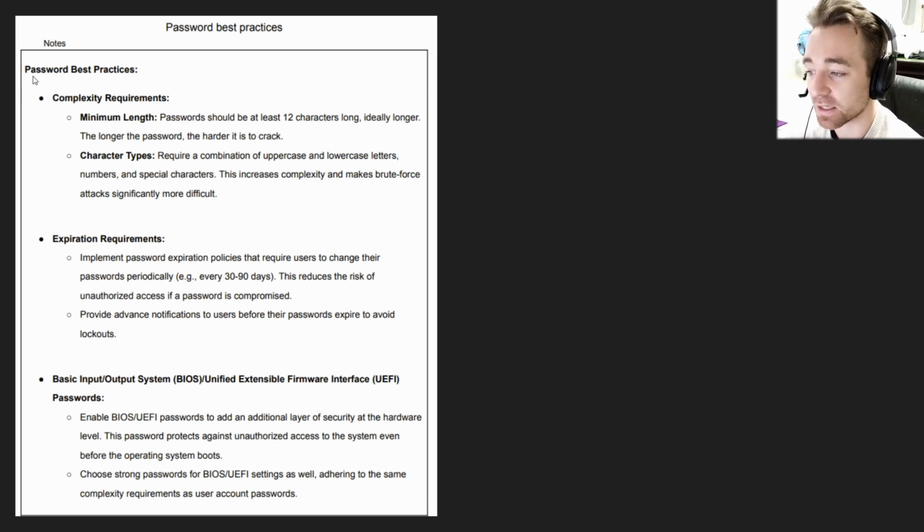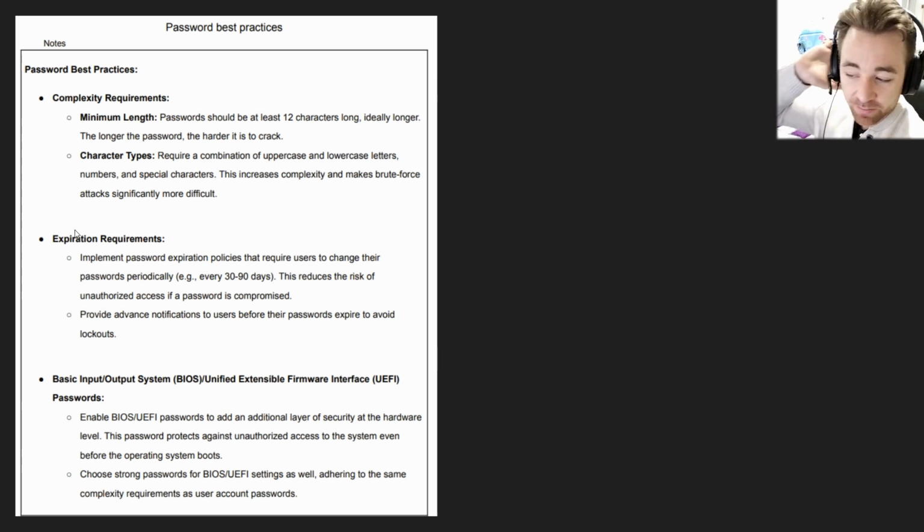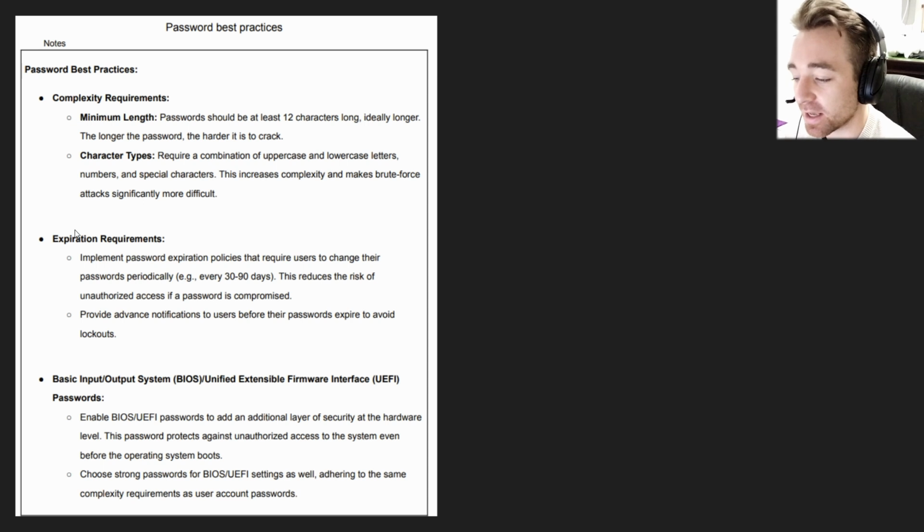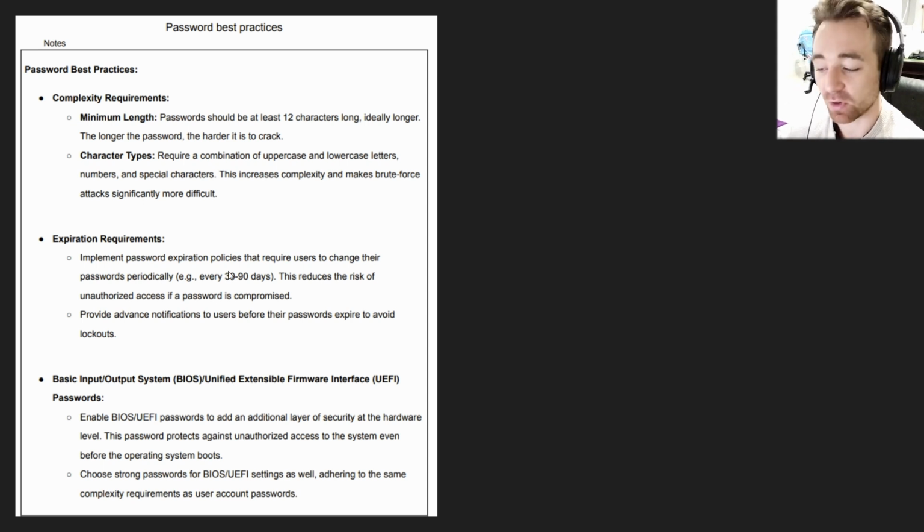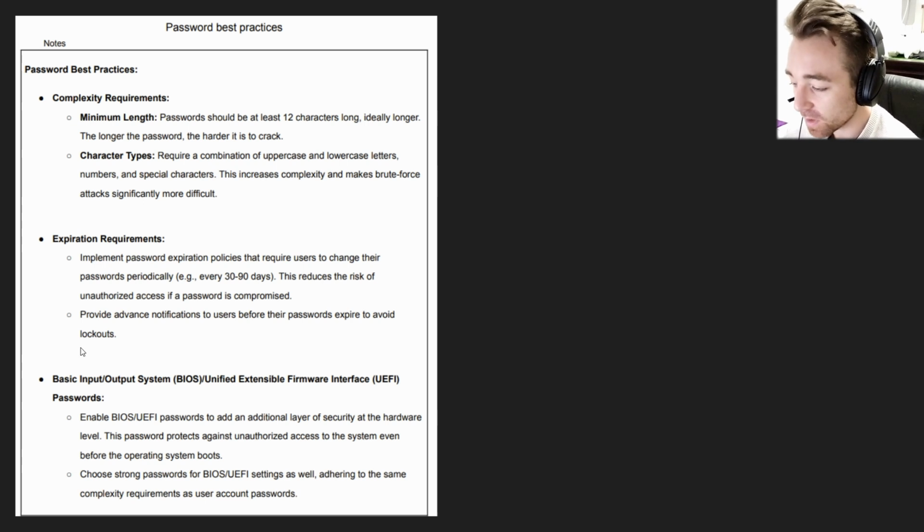That is what complexity requirements is talking about. Expiration requirements is when, after a certain amount of time occurs, your password needs to be renewed or changed to keep it updated. So when you see the term expiration requirement for password, it just means that your password will expire after a certain amount of time, and you'll need to set a new password.